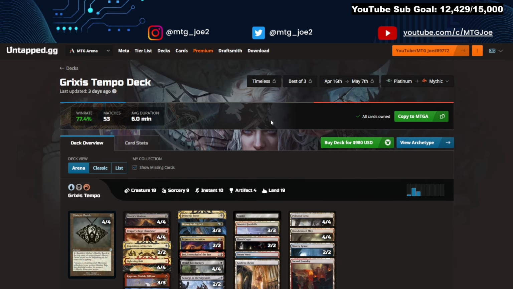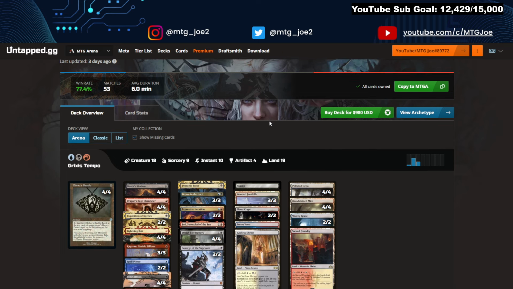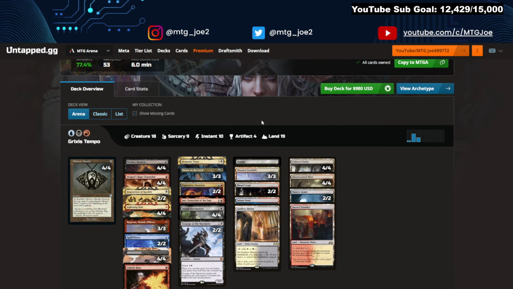We then go to Grixis Tempo, Grixis Shadow. So there's kind of two versions of the Grixis decks. I prefer the, let's call it Grixis Splash Green for Deathrite Shaman. This version is Grixis Splash White. It's the more aggressive version.